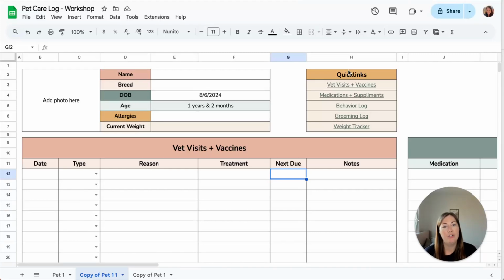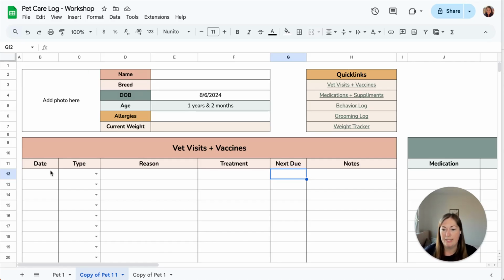So in this video, I'm going to show you how to add a cute pop-up calendar. A lot of times within our spreadsheets, we want to add some dates, and not all of us want to have to type it all out and figure out what the format is, the month before the day or the day before the month. So what I like to include in my spreadsheets is a mini calendar pop-up that allows you to choose the date from a mini calendar versus having to type it all out.